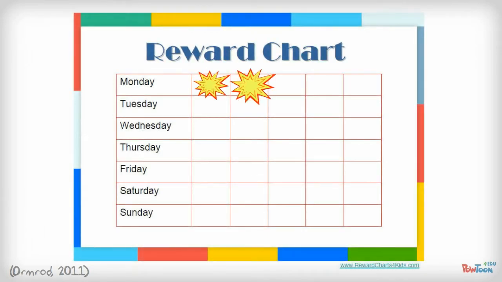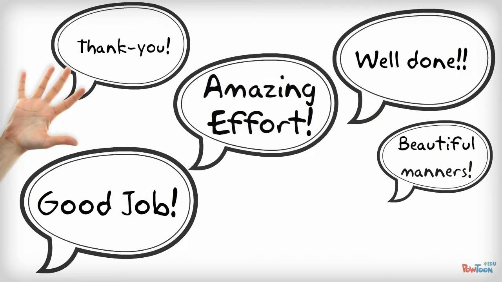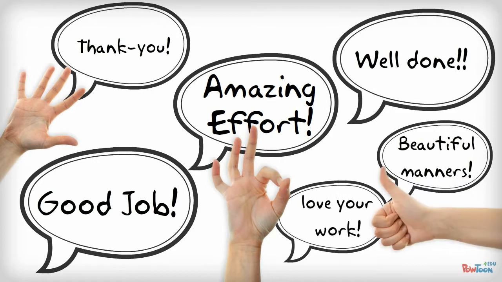There are lots of different reinforcers you might like to try. A concrete reinforcer like a sticker on a reward chart, or, depending on the healthy eating policy at your school, a lolly. A social reinforcer. Never underestimate the power of an encouraging word, a smile or a gesture. Most children thrive on their teacher's approval.